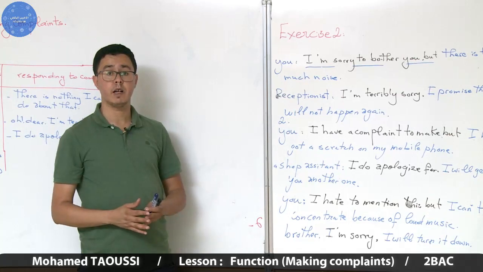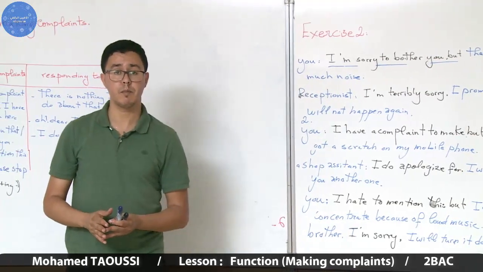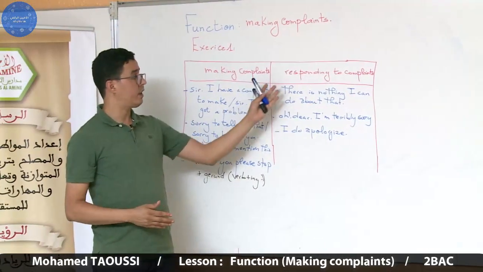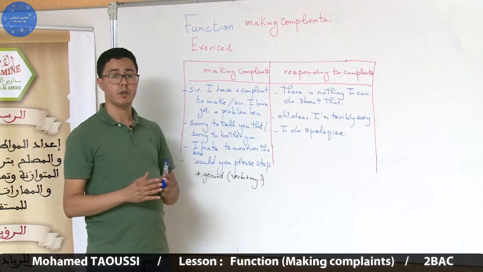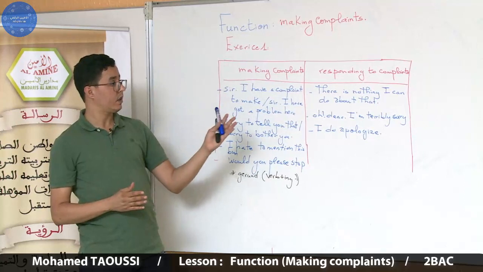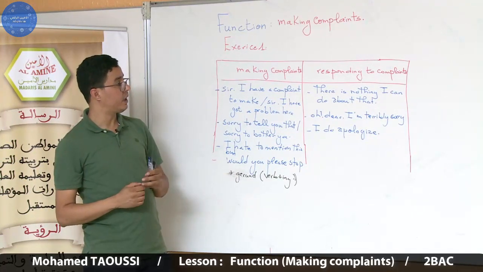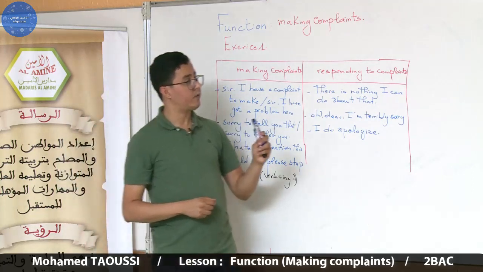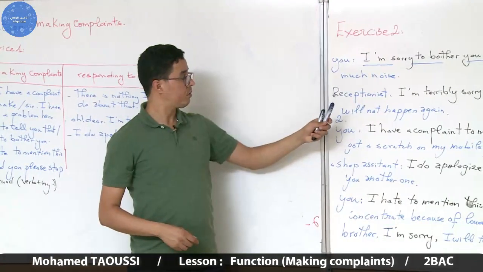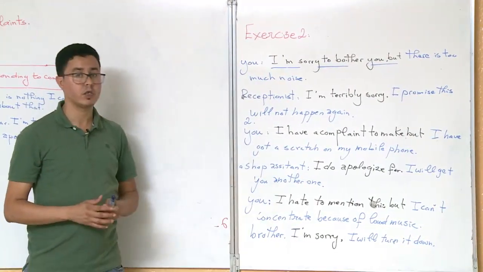Now we come to the end. So this is what we have got today. We talked today about how to make a complaint and respond to a complaint. We have studied different expressions as you see here. For making a complaint and responding, we worked on some situations, like I'm sorry to bother you, I have a complaint to make, and I hate to mention this.